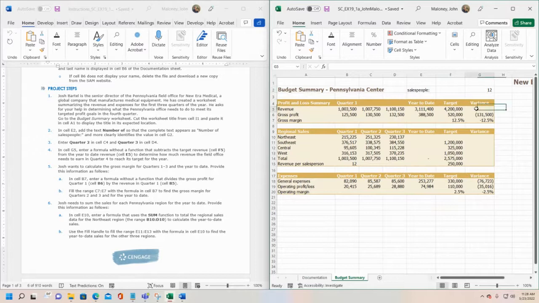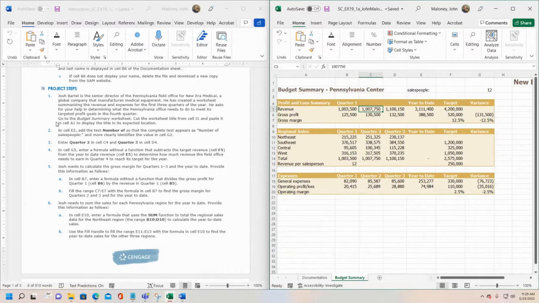We're going to be putting in a formula up here in G4. We'll be putting in a formula here in B7, another in C7, another in D7, another in E7. We'll be putting formulas down here from E10 to E14. We'll be putting in formulas from G10 to G14, and then we'll be putting in formulas down here, plus whatever else they ask us to do for formatting. All right, so that's what we have to do.